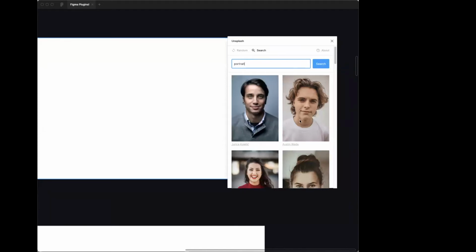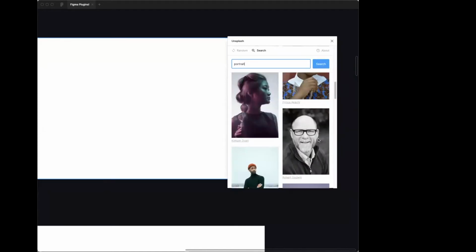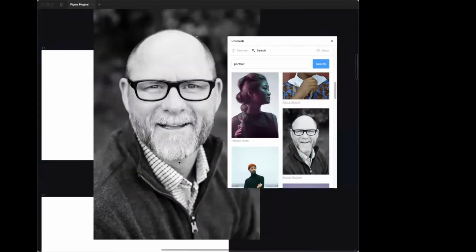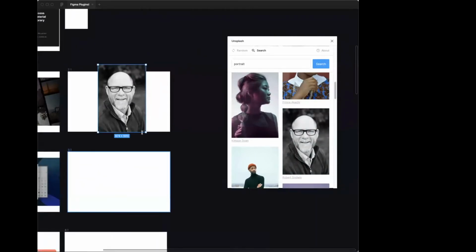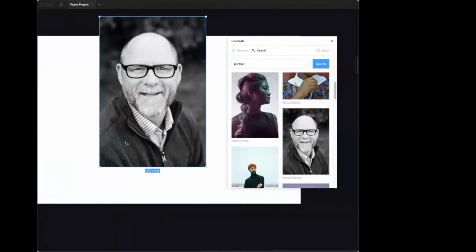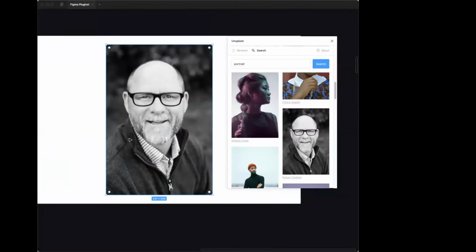You can just select from here and insert. This is great if you need to make a bio section for the client design, and we don't have a picture, you can just select from here and insert. Here you can just throw something in there. They look pretty professional, so this saves a lot of time and it also reduces the file size.